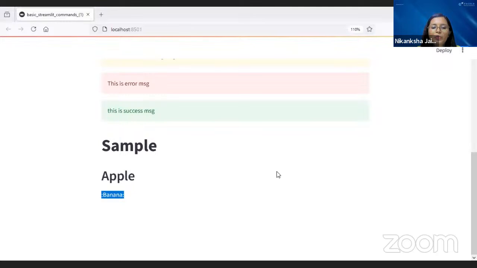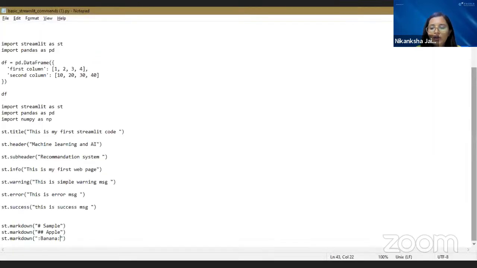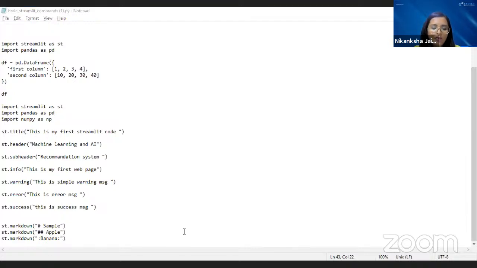I just show you my notepad code. Once you all complete this part, write done in the chat window. Quickly write done in the chat window if you have completed. Then I'll show you the next one. Quickly write done in the chat window if you have completed all the code lines.